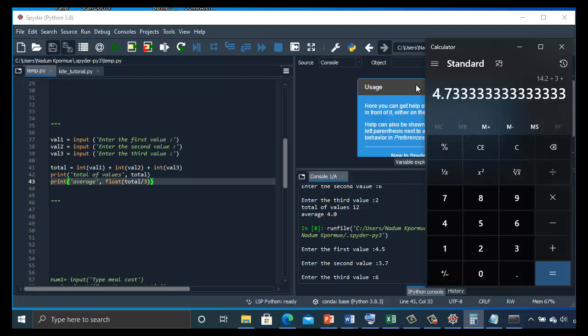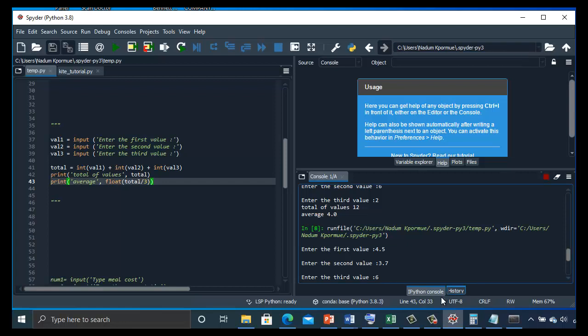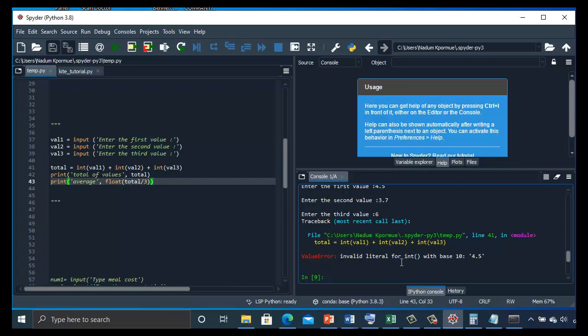Now let's run this program and let's see what the result is. So I have 6 there. I press enter. Now, invalid literal for int with base 10. The IDE is throwing an error message that what you input here is a floating point, but you are doing a conversion here in int val1.